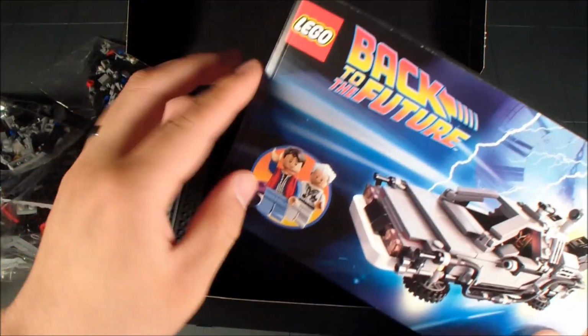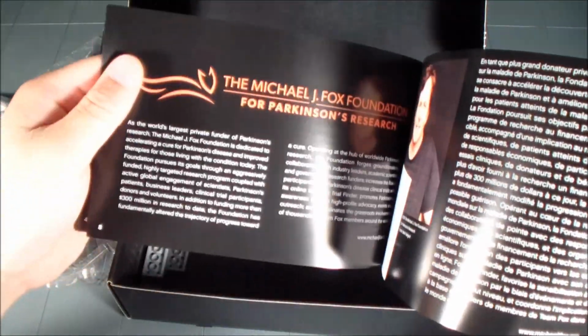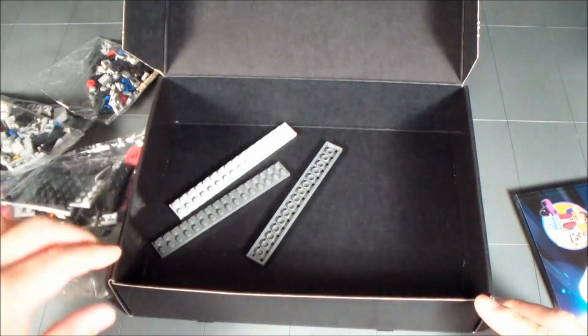It's got a different type of binding, and looks like we have some reading to do, and that's always nice. And there's the instructions, and more reading. Can't wait to go through that. And we have three loose parts too.